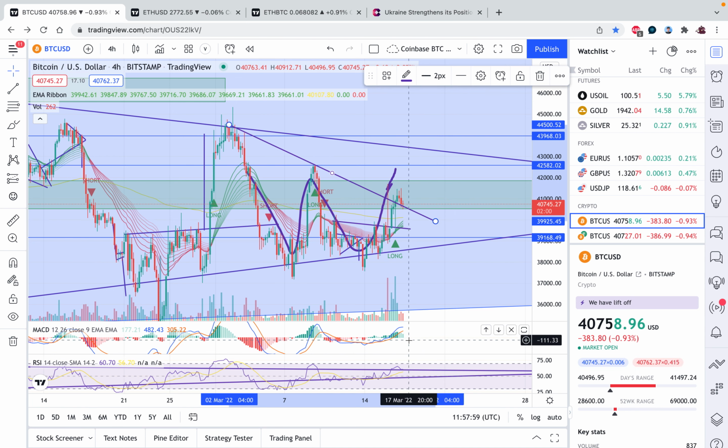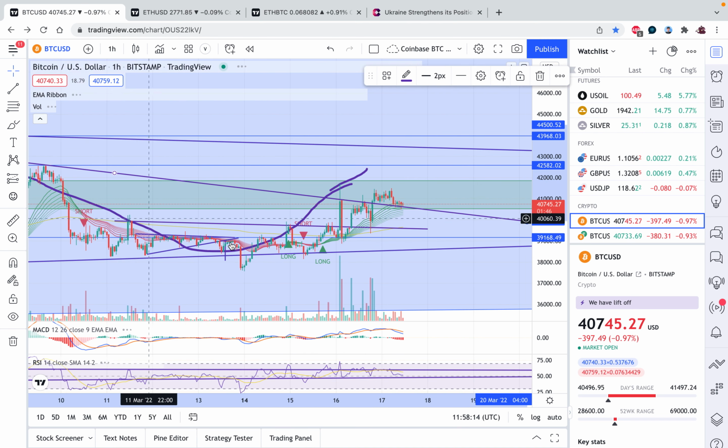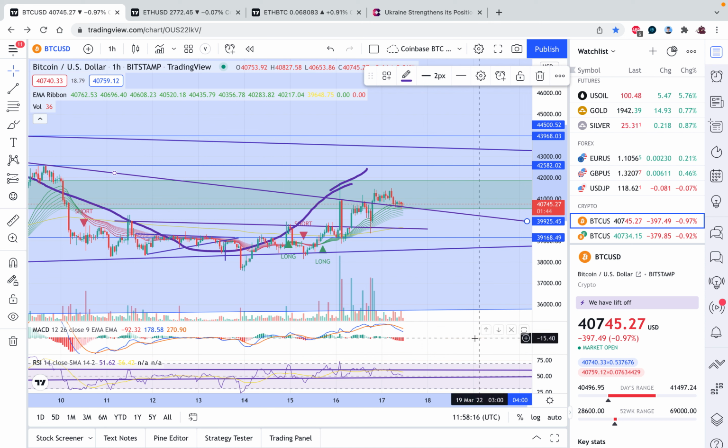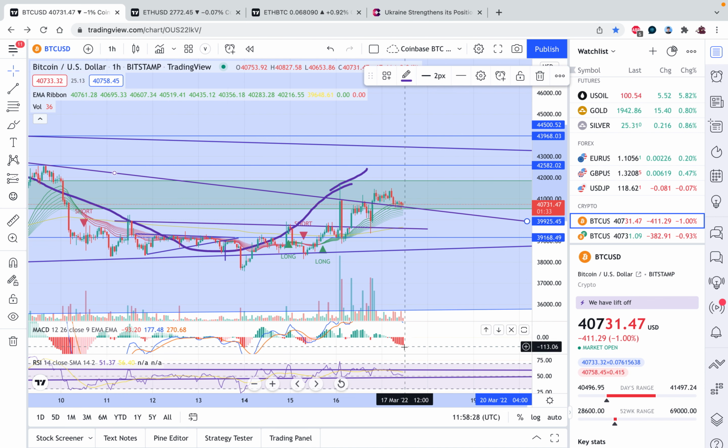What we can see in the MACD is that we're losing a little bit of strength right here, which is somewhat concerning. We have to see on the lower time frame if that is really going to be a problem, because the histogram and the MACD have been in red territory already, but it's not showing any signs of light red, which would also mean that the bearishness would be gone. But still, I have a lot of confidence in this trade setup.